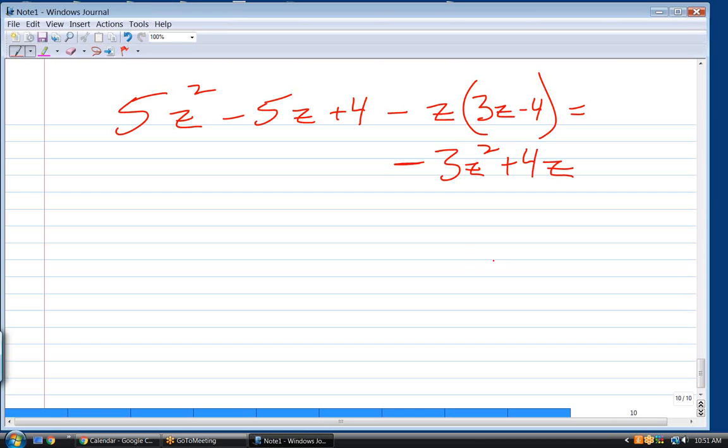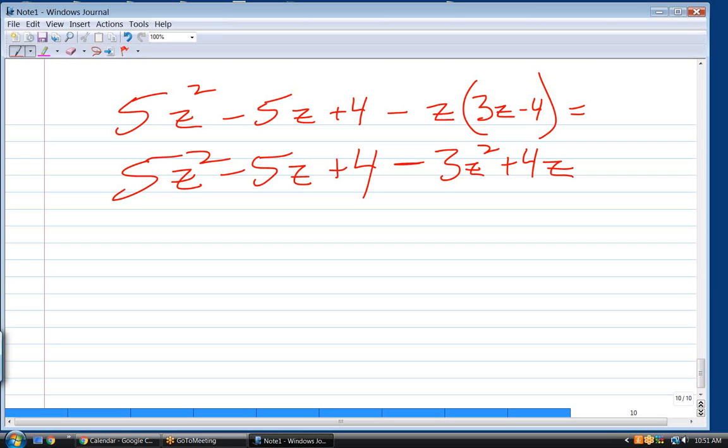Okay. So I've eliminated the parentheses, and I'll go ahead and write those terms just to avoid confusion. So now that's what I have. Now I have no parentheses, I have no denominators. That's kind of my first two things that I try to get rid of whenever I'm solving an equation or simplifying an expression. If I can get rid of the denominators, I do, but definitely want to get rid of the parentheses. Now combine everything.